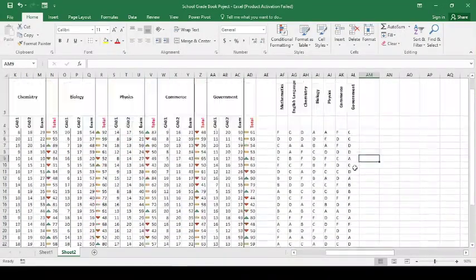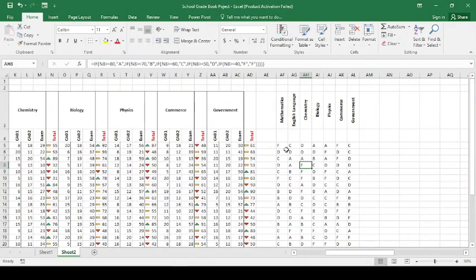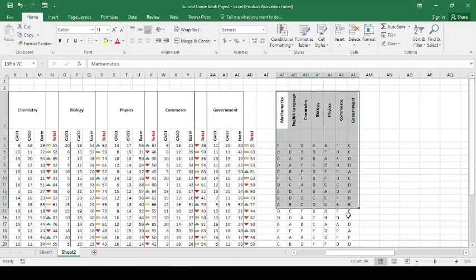All right, welcome back. So we now have the grading for all the students based on their subjects, right? And this is good to go. So I can format this to look a little bit different.